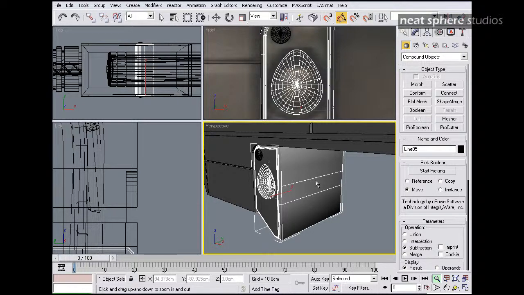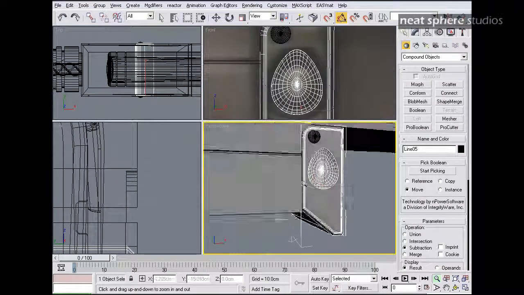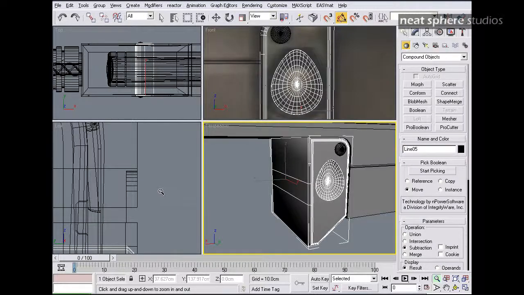Okay, well, I'm not quite sure what happened there. It was obviously something to do with the mesh. I obviously did something wrong. Always worth avoiding, obviously.